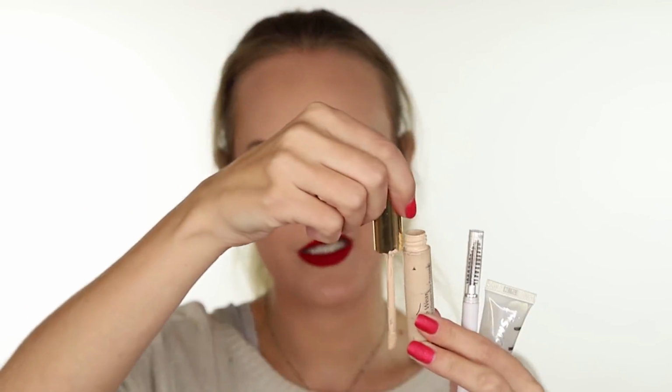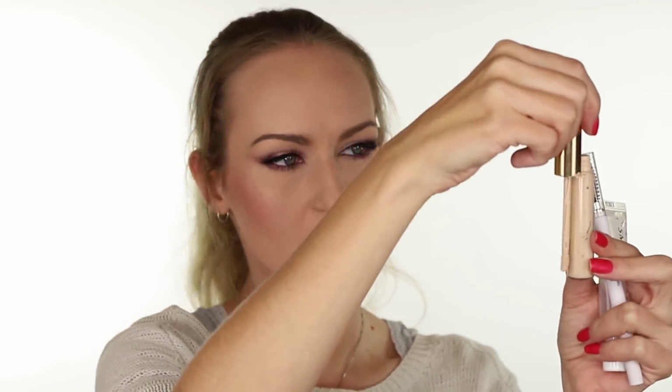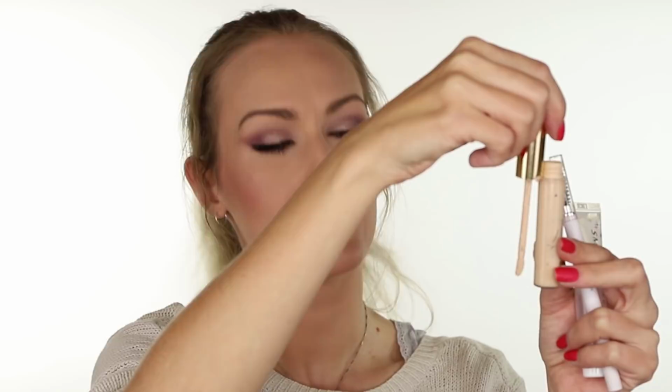Another concealer. This is the Estee Lauder Double Wear Stay in Place Flawless Wear Concealer in the shade 01 Light. This is way too light for me. Again, I pulled out the stopper. It was in my project pan. There is a little bit of product down the bottom, but the stopper doesn't go all the way down there, so I can't get it out. Wait, did that even show you? I'm just looking at my thing. There we go. Yeah, so there's a tiny bit in there. I can't get to it. I can't be bothered. Goodbye.